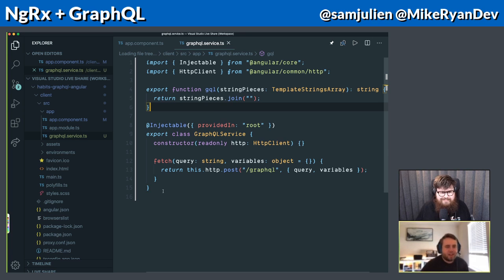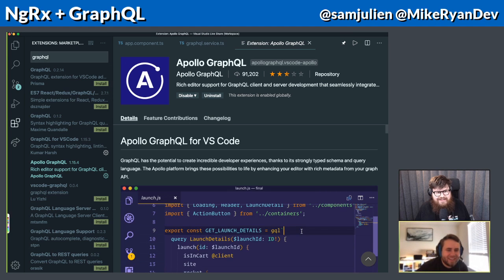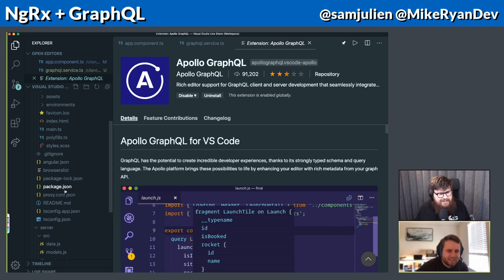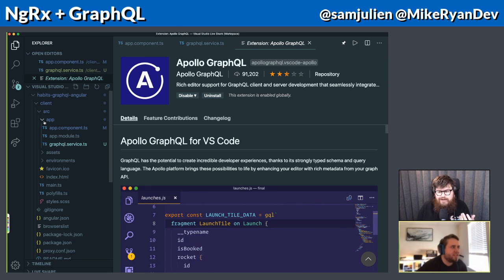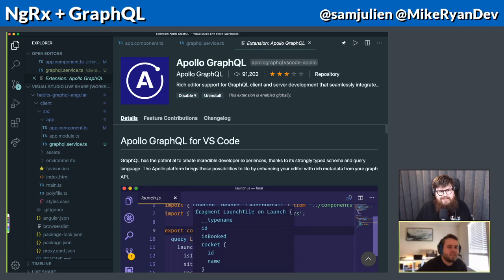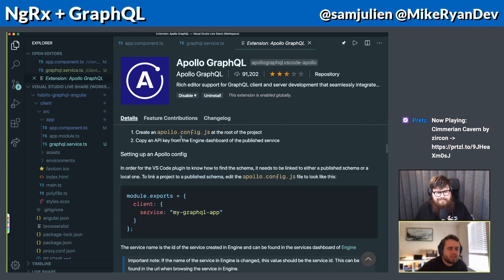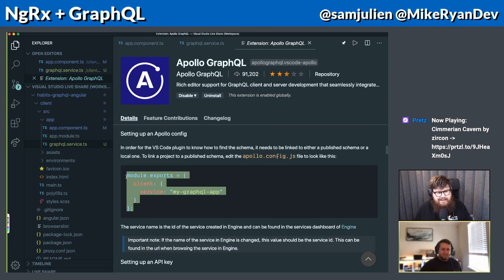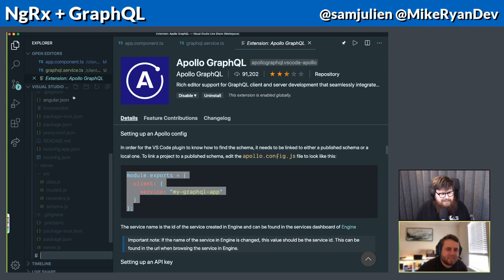Let's try. Is it based on your extensions or mine? I don't know. It's so weird. I think the GraphQL... it's so weird because if you're running Apollo server and you have the Apollo GraphQL extension, you can actually get syntax highlighting from the server by adding a little Apollo config basically at the root of the project, where you can point it. I can maybe try it. I don't know if it'll work. I think it would be here at the root.